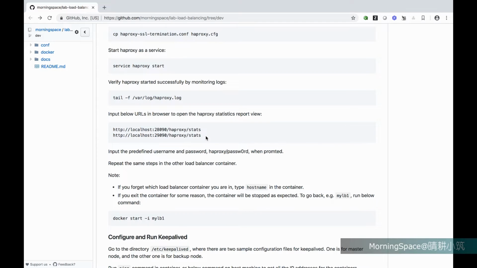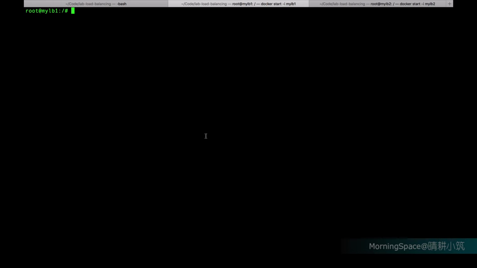Now let's take a look at Keepalived. Although Keepalived has been installed in the load balancer container, we still need to modify its configuration before start. Now let's go back to my LB1 container and go to the directory /etc/keepalived.